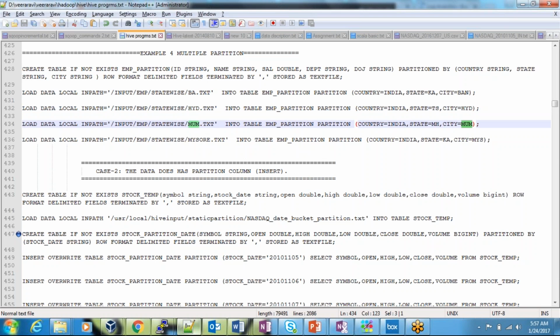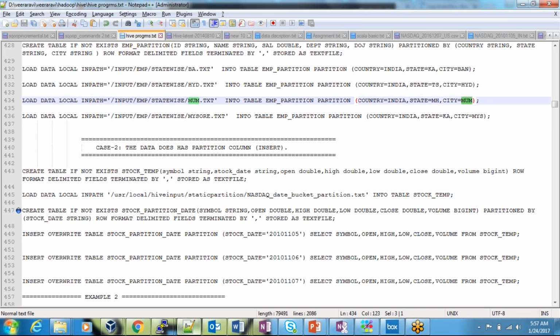So in the static partition, we are hard coding the values, which means you have to write multiple load or insert statements, because we are not fetching automatically. We are creating partitions based on the data.